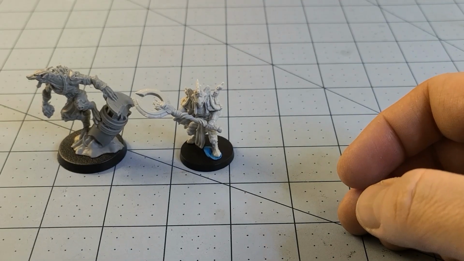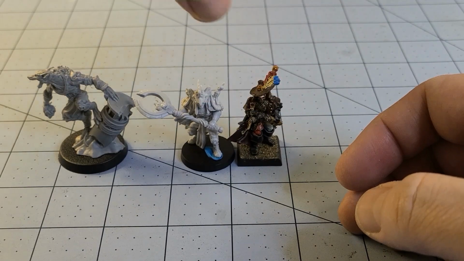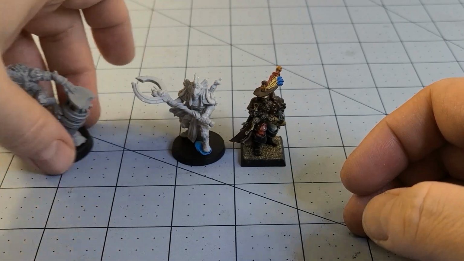We'll grab our Witch Hunter friend here as soon as I remember where I put him. Then again, he is a skeleton, I guess, so that does make sense if he's a little bit smaller than a human, especially with a fancy hat.